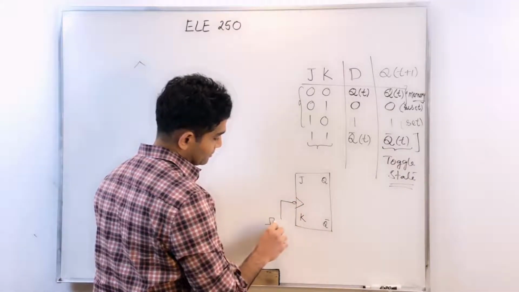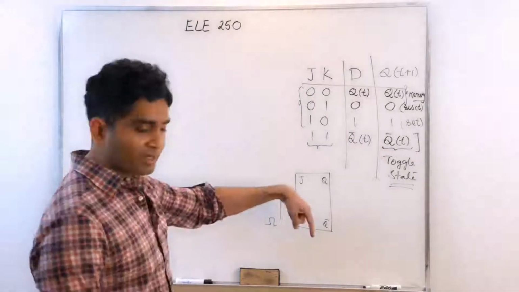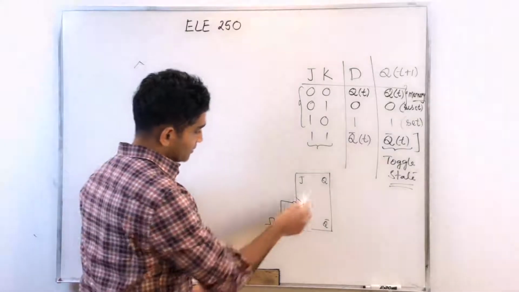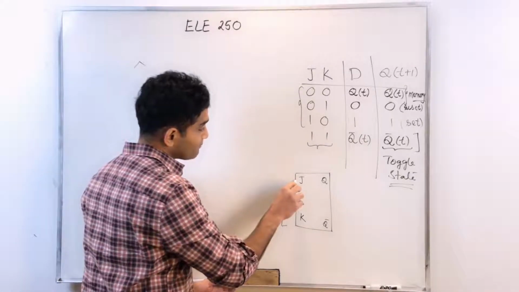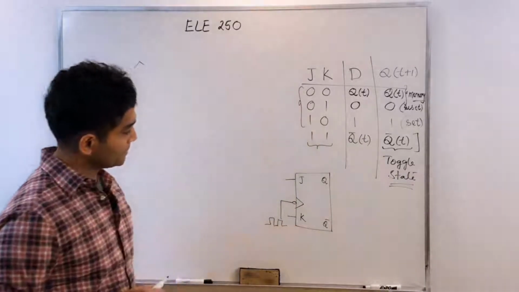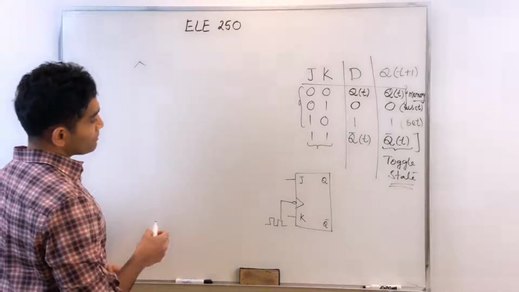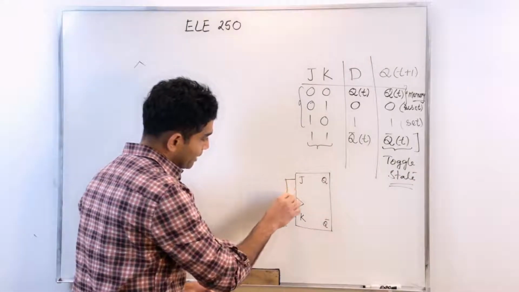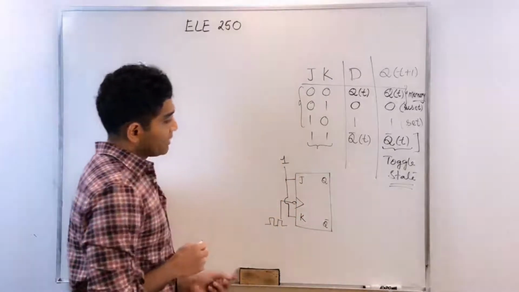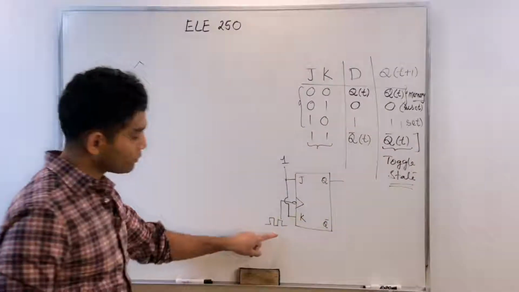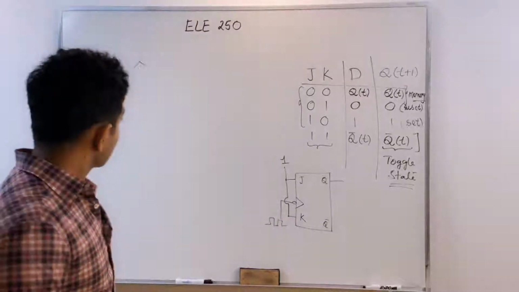Again, you can have a positive edge triggered or rising edge triggered flip-flop, or a negative edge triggered flip-flop like this. In this case, I have just drawn a negative edge triggered flip-flop. So that's where I apply the clock. Now I have two inputs for this flip-flop, J and K. So that's the symbolic representation for a JK flip-flop. Now what I'm trying to do is apply J and K both 1, and observe what Q becomes as a function of my clock. All right, so let's do that.